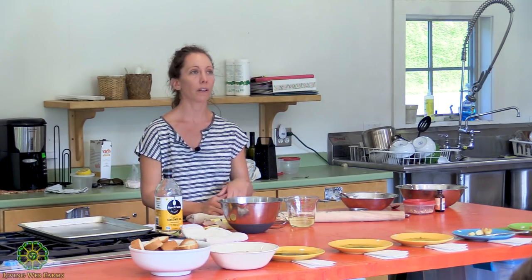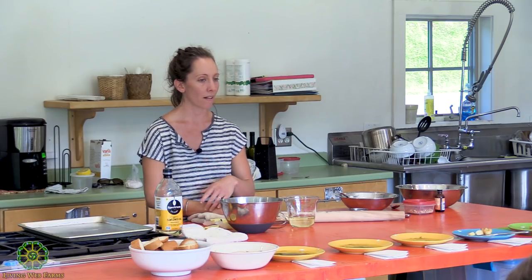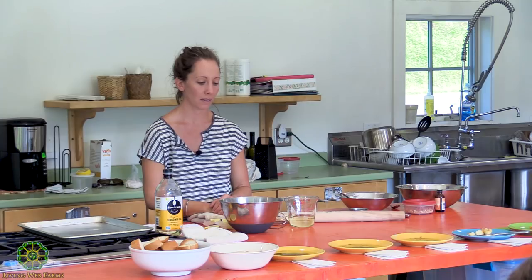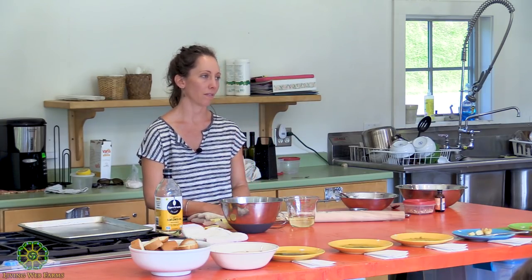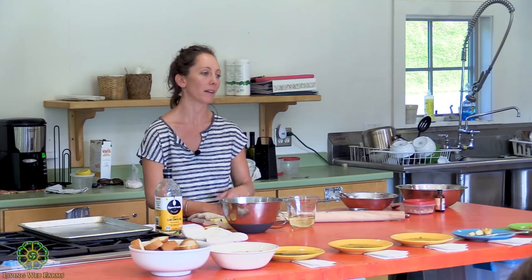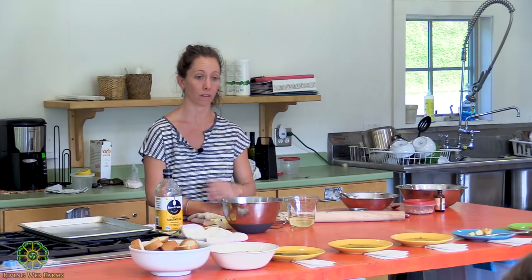So in general, if the oil hits smoke point, it's really best to just take it off the heat and then taste it as it cools, figure out whether it's tasting bitter or something. And then you decide if you want to ingest a few free radicals and save the oil. But in general, if I bring an oil to smoke point, I will cool the pan, wipe it out, start all over again.